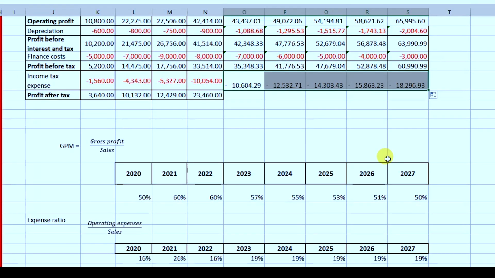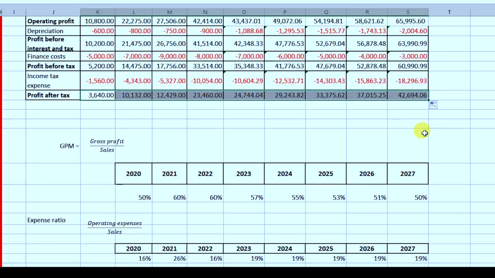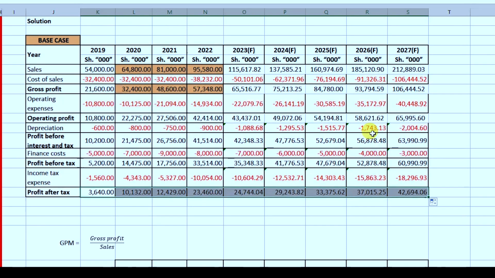Just drag it. Formatting should be the same. Come to Format Painter, you can see. Come there. Here, there should be a formula. Plus that one, plus that. Should have that. We drag the formulas going across like that. And that should give us the estimate for the base case.